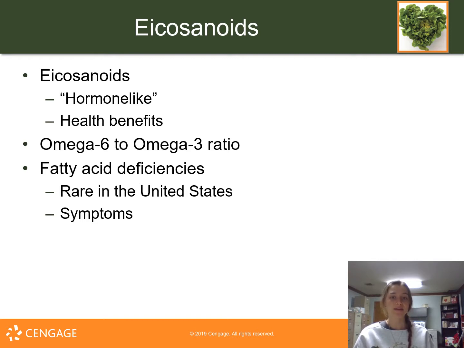A correct omega-6 to omega-3 ratio is controversial, of how much there should be in that ratio. Experts disagree. And fatty acid deficiencies are rare in the United States, especially with the omega-6 fatty acid. A deficiency is not common. Sometimes there's often overconsumption of the omega-6s. And with that, some symptoms can occur, though, in infants and children that are following a fat-free or low-fat diet. They will experience deficiencies from those fatty acids not being absorbed in their diet.